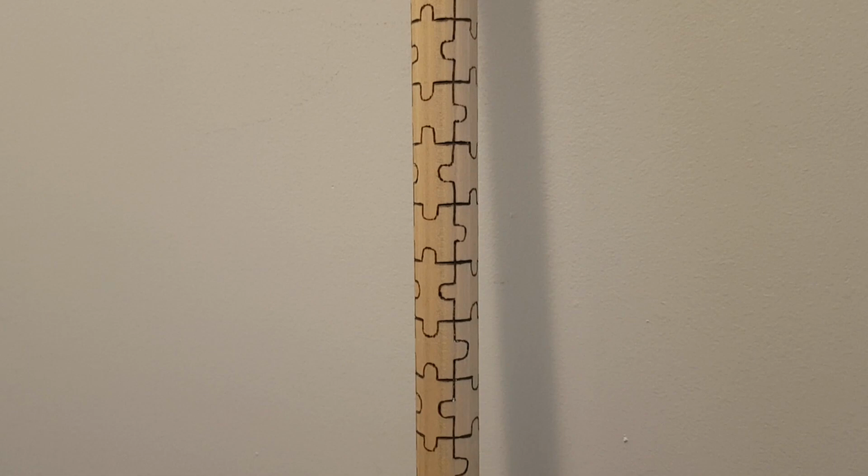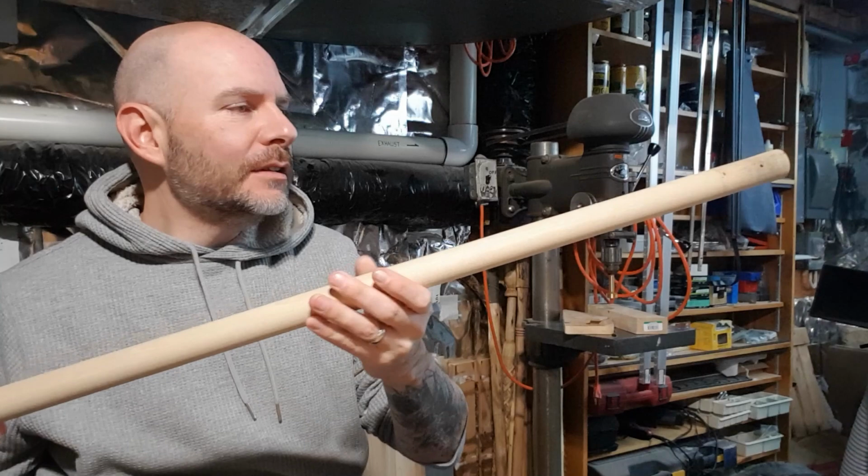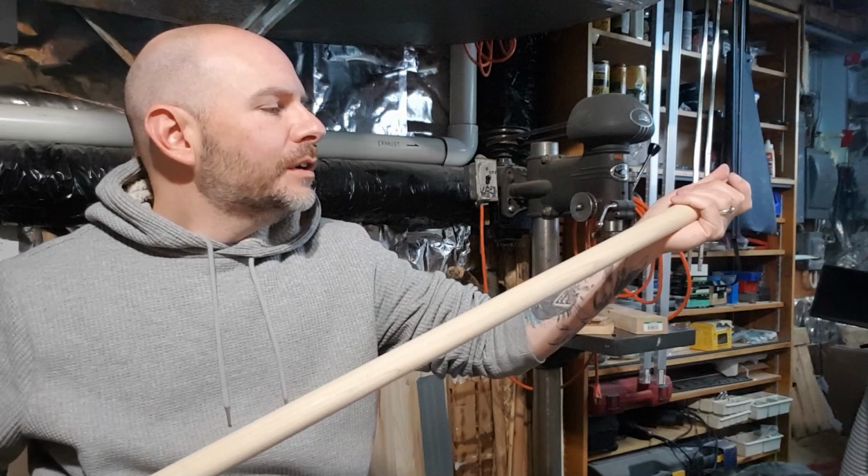Welcome back to another one. Very cold Canadian day, so it makes it perfect for carving. We're going to go a little simpler, a little bit easier to get a hold of, just a 1 1/8 dowel. This one's poplar, so lightweight. But we're going to do a nice geometric pattern down it. It's approximately 4 feet long.